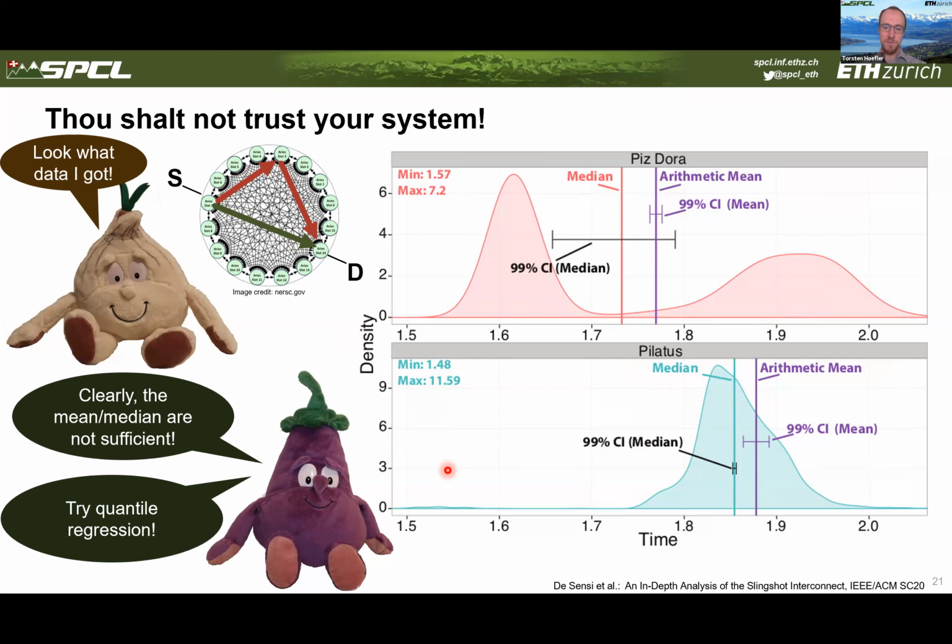Now, if you look at a different machine here, this is the Pilatus machine. It's an InfiniBand-based machine. It does not use adaptive routing. It really routes every message along one route. And here we have the distribution, which now looks nearly normal. I mean, it's easy to normalize. The confidence interval about the median is sufficiently small, so we can immediately stop measuring here and don't even need to look at this. The arithmetic mean is very close in this case, but this is just by chance, as I mentioned.